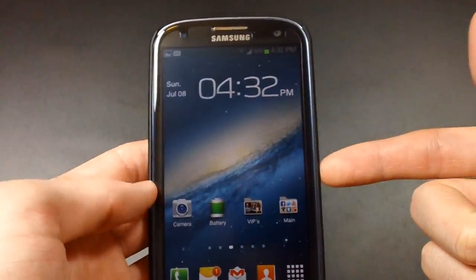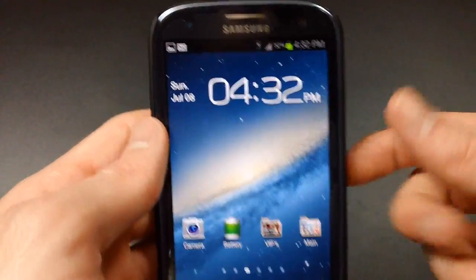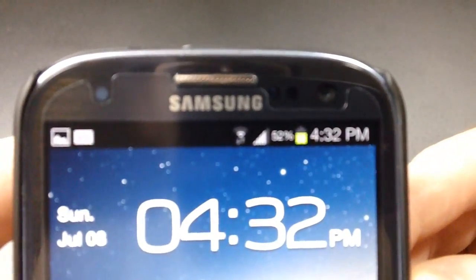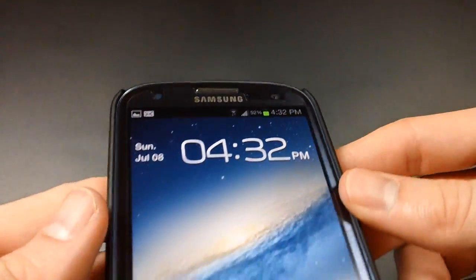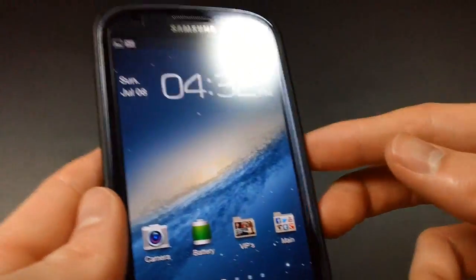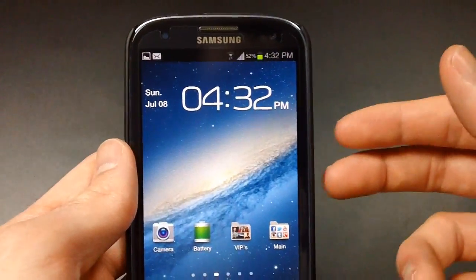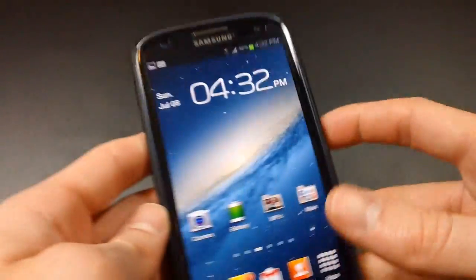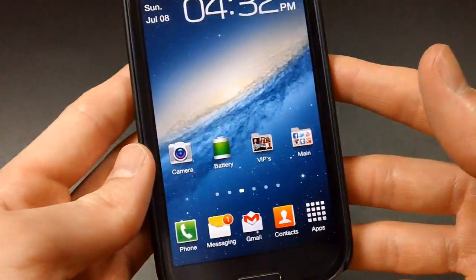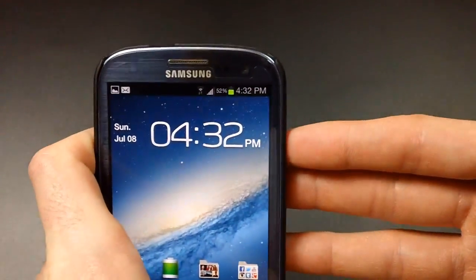And so I've been testing out the battery, trying to see whether there's a battery issue or whether that's just what the phone is, that 15, 16, 17 hours of battery life. I'd like to get at least 20 out of this in a given day. If I could get 20 hours of battery life out of this, I would be a happy camper. But I don't know if it's going to happen. Anyway, we'll see. Point is, the battery life has been a little bit of an issue.